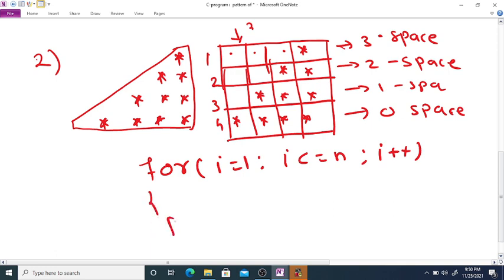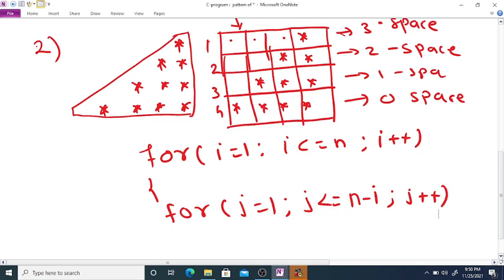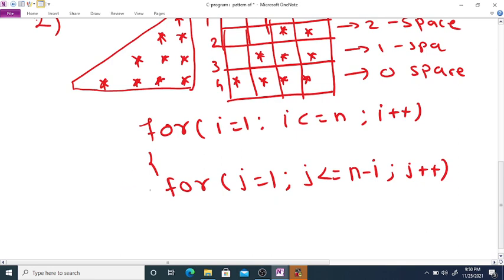Again for space, for j equal to 1, then j less than or equal to n minus i, that is, i is 1, so n minus i is 3, j plus plus. And then we want to print space.